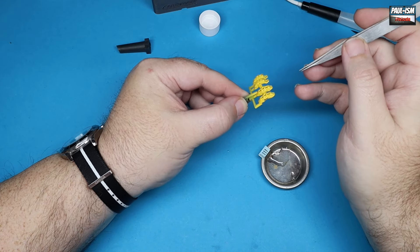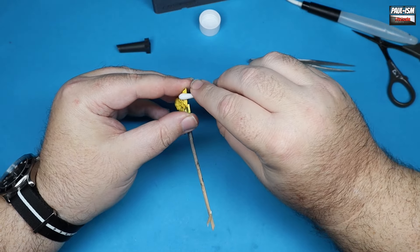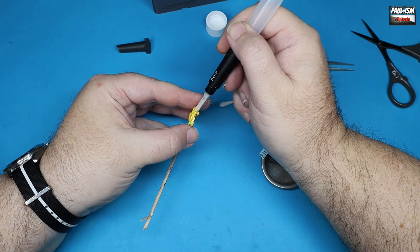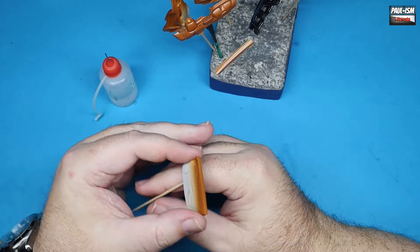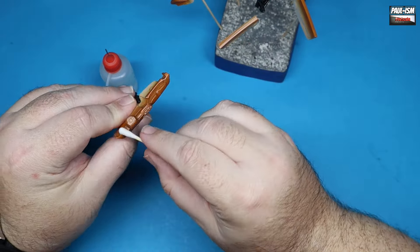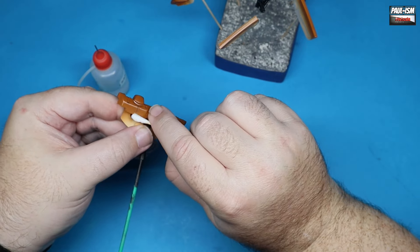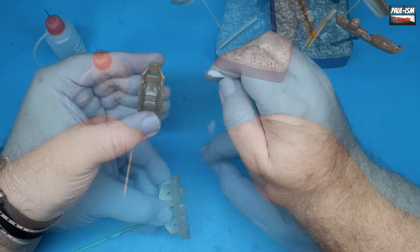On the calipers - no decals supplied, so I've got a nice little stash of brake caliper decals. Standard decal procedure: the paint's dry, get them off the backing paper with water, get them in place, get the moisture out from behind, and we're using the Ultimate Decal Solution strong - straight to the strong on this. The Hobby Design decals react well with it. Then we've got some Sansodor on a cotton bud, just a little bit, and we're going to wipe off any excess wash. While the enamel doesn't react with the lacquer, scrubbing really hard with a cotton bud could burn the paint off, so don't go at it too hard - wipe it gently until it comes off.